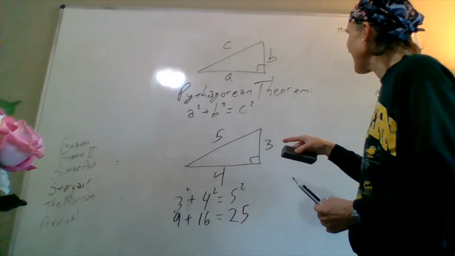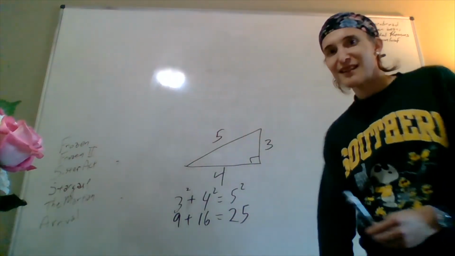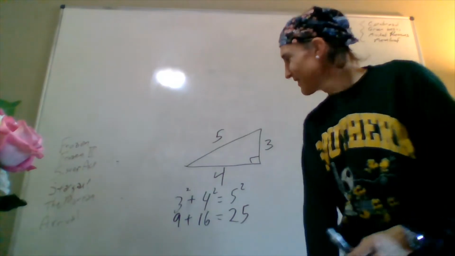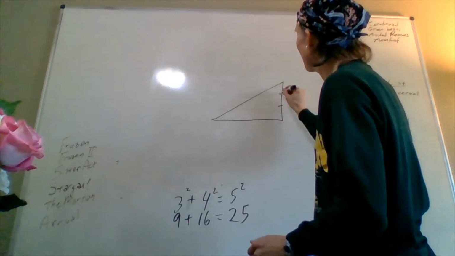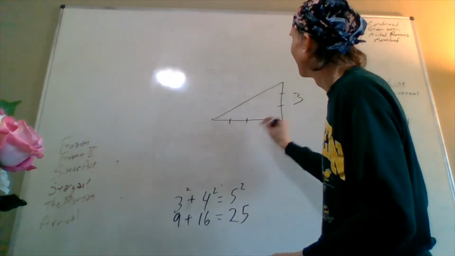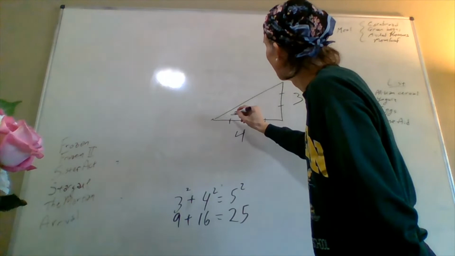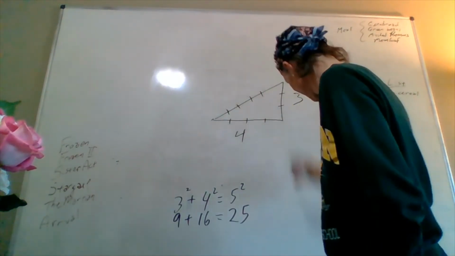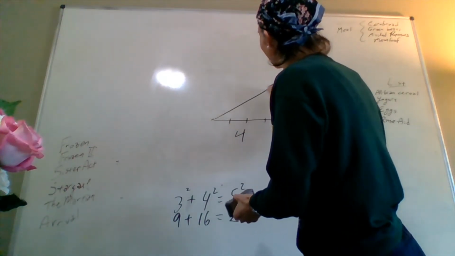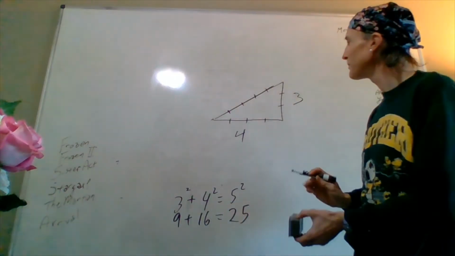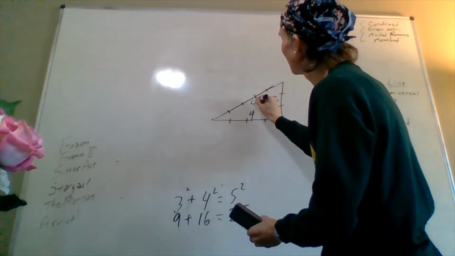So geometrically, what this looks like is, if I make a big room up here, if I make a square out of these sides, I'm going to just use this whole space. So there's my 3. There's my 4. 1, 2, 3, 4, and 1, 2, 3. And those could be inches, they could be miles, whatever they are. And then about the same size, 1, 2, 3, 4. Not very uniform. That's probably not really a 3, 4, 5 triangle, but we're pretending. 1, 2, 3, 4, 5. That's better. Okay. 3, 4, 5. There we go.